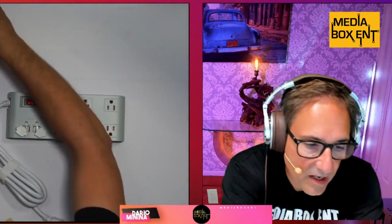So we have a strip over here. One of the benefits here, as you see, is that we have 4 USB ports, so you can charge any device on and off, and for protection here, it's easy to mount on the wall or on the bench. We have a total of 6, and the nice thing here is that you use space well, and I'll give you an idea.